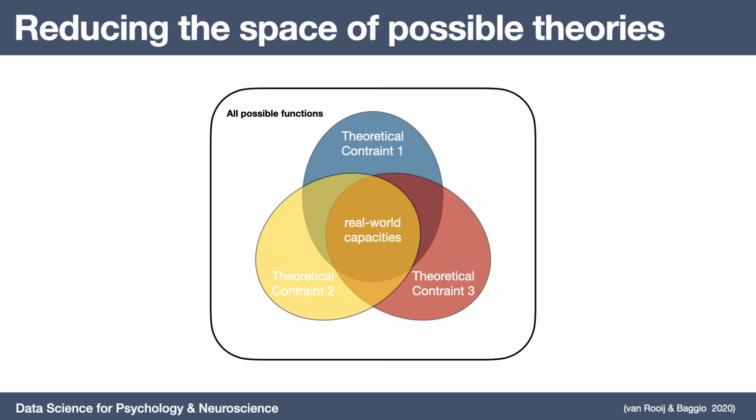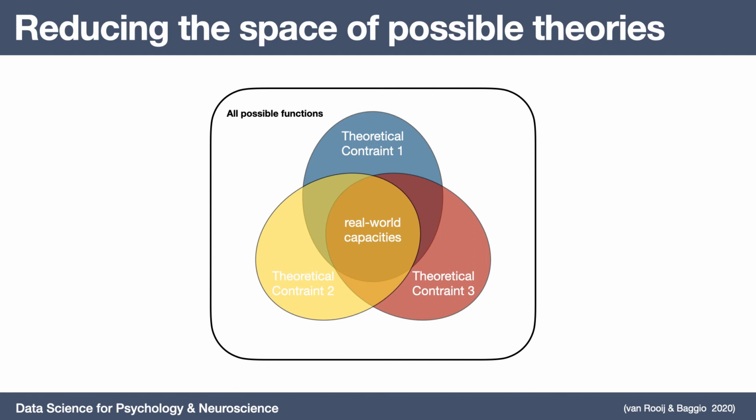Now, the main goal of empirical research, including experimentation and computer simulations, is to narrow the space of possible functions after relevant theoretical constraints have been applied. So what you need is a way of constantly reducing the space of possible forms of your theory through that theoretical cycle and a set of theoretical constraints. So for example, you might have 3 theoretical constraints. Let's say tractability, evolvability, learnability. Could be constraint 1, 2, and 3.